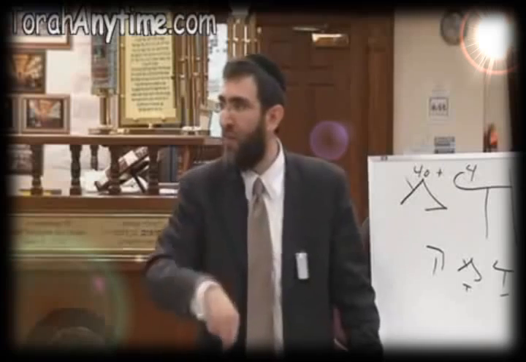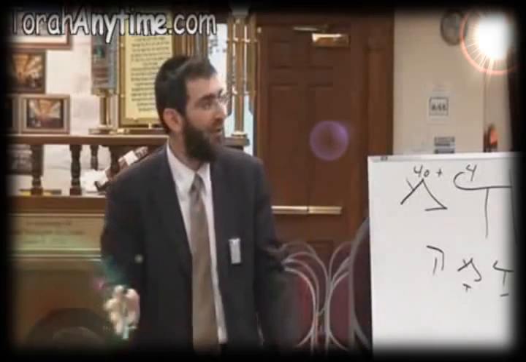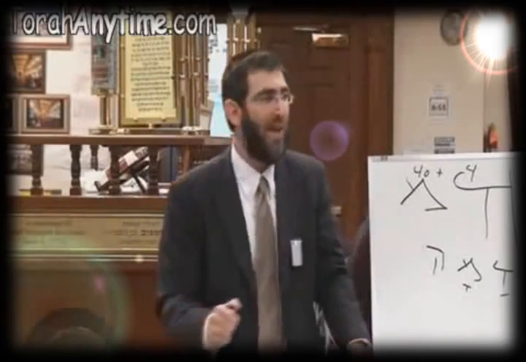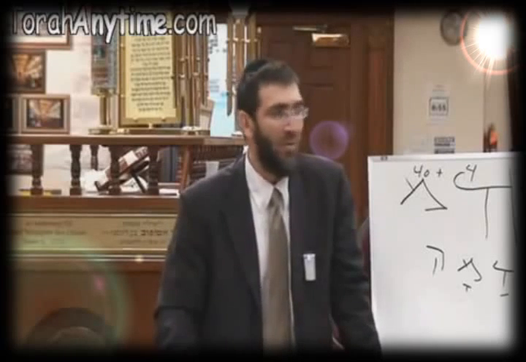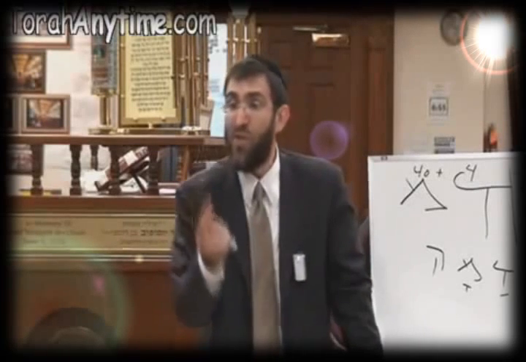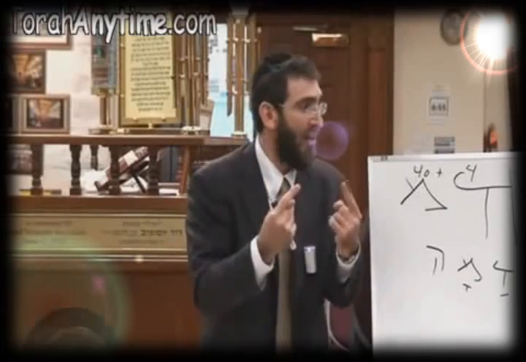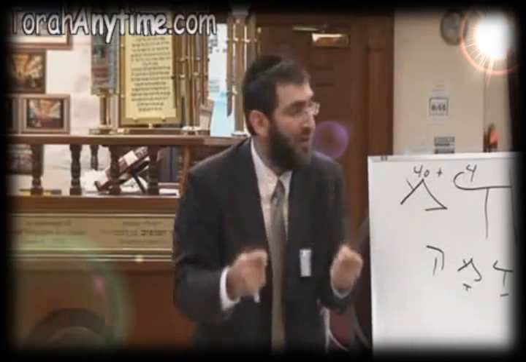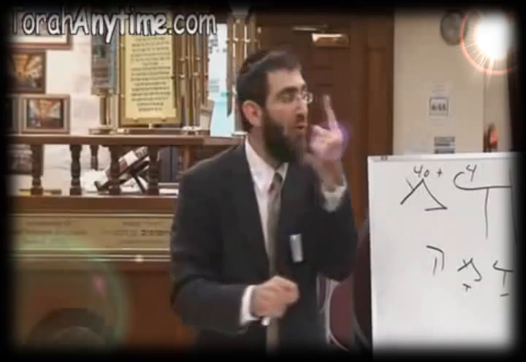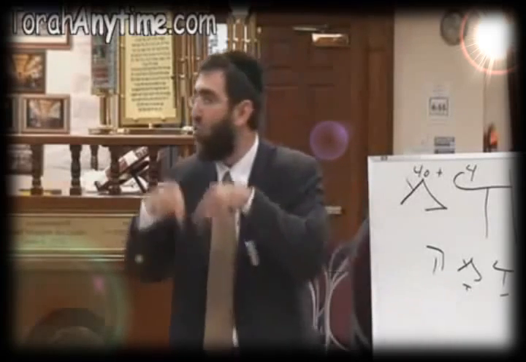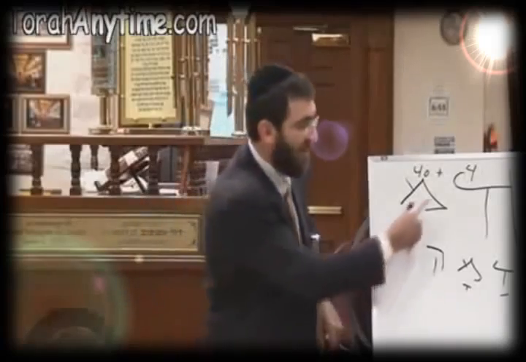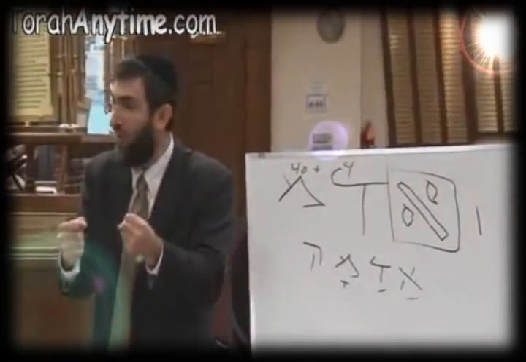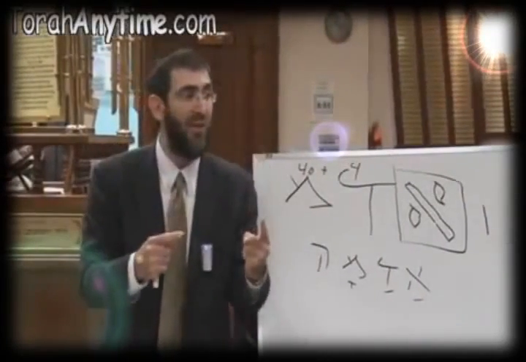So why does the dirt on 57th and Lexington cost you $1 million a square foot, and the dirt out in Kansas or Nebraska cost you maybe, I don't know, $10 a square foot? The difference is what you choose to do with that dirt. If I build a skyscraper on it, or I use the dirt to create a beautiful field, it's worth something. But the dirt has no real value by itself. Its value is what I choose to do with it. That's why God created man from the Adamah. Because Adamah is something that exists in potential, and it's up to you to decide what you want to do with it.